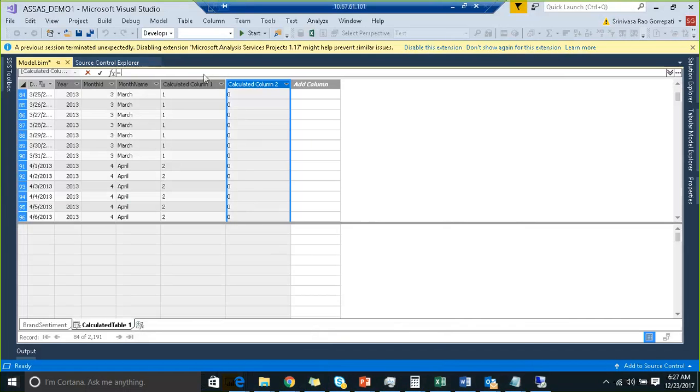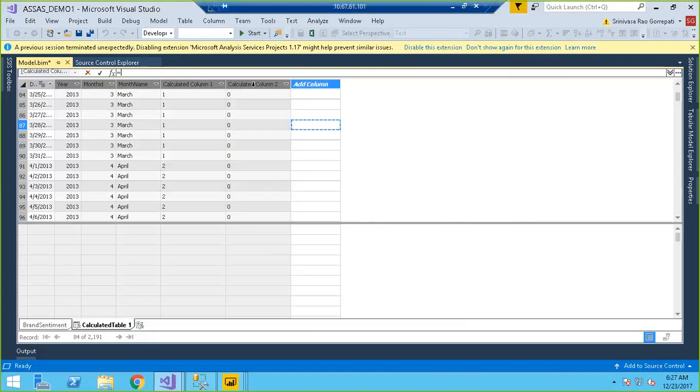Fine. So now I don't have a format function. I don't have a direct function to retrieve that semester. But I can write my own logic. I can write my own logic here.